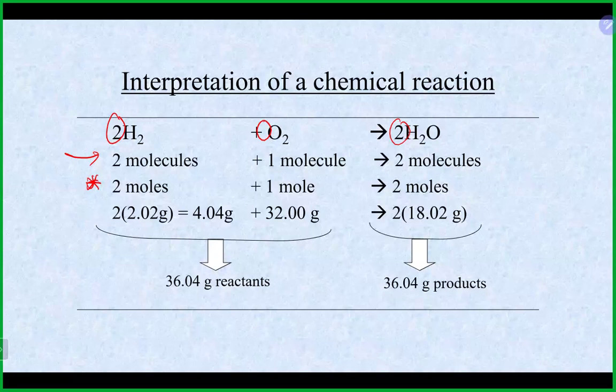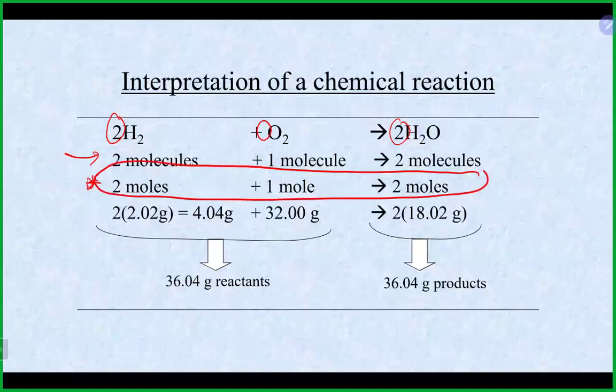If we have 4 hydrogens on the left, we'll have 4 hydrogens on the right. They both have the same mass of 1.008 each. And same thing with the oxygen. We got 2 on the left and 2 on the right. And again, they both have a mass of 16. So we have the conservation of mass of each of the elements involved in this chemical reaction. But the mole-to-mole relationship is definitely the one that we use in this chapter and with stoichiometry.